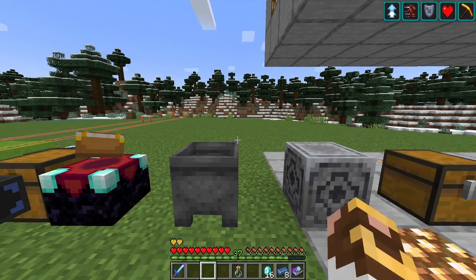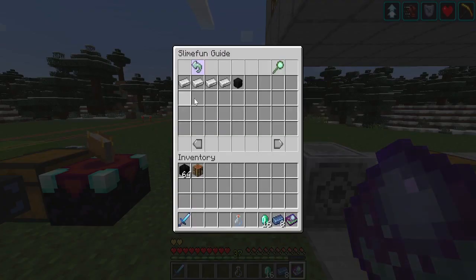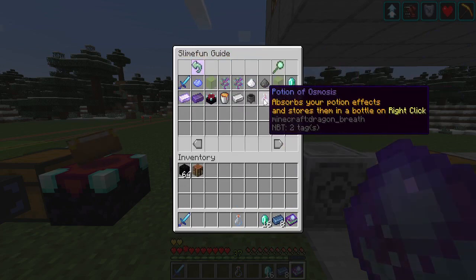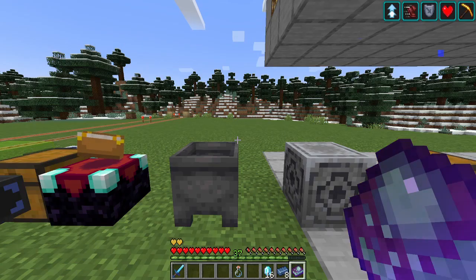Oh, by the way, there is one other item in here I want to point out that I thought was pretty cool. The Potion of Osmosis. You can absorb your potion effects and then put them back into a bottle. That is so creative. I never would have thought of that. That is awesome. I love that.